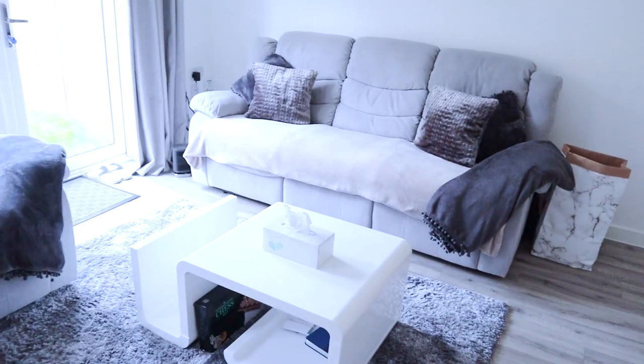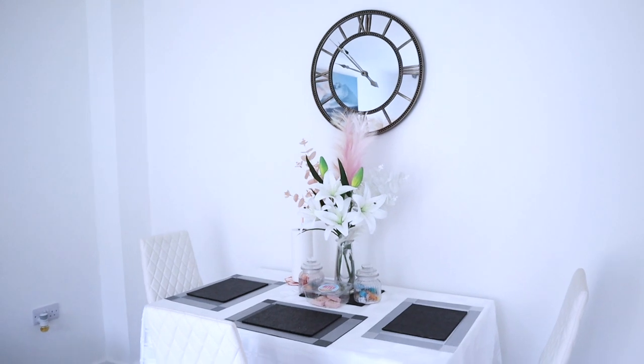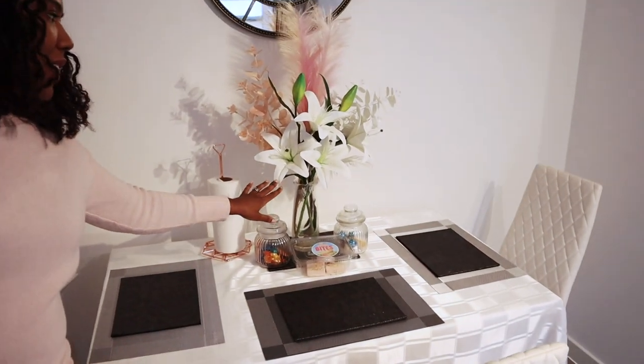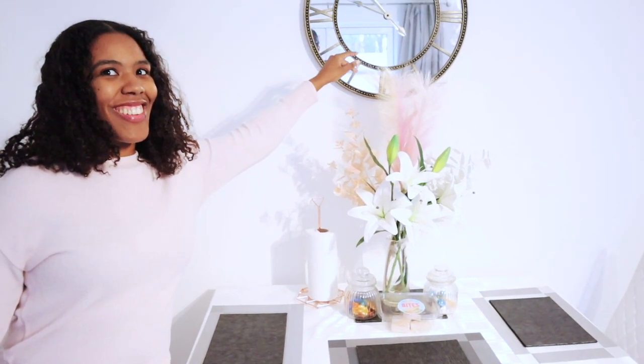Welcome to one of my favorite places in the house! We've got our dining table and I really like it - it's like a romantic setting in Santorini every night. We've got tiger lilies because Sharice loves lilies, got these from The Range, and what looks like colored pampas grass. There's a clock with mirrors over there - clock with mirrors is the new thing now guys, just get used to it.